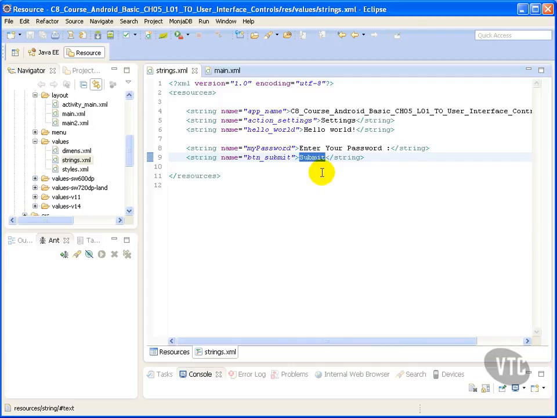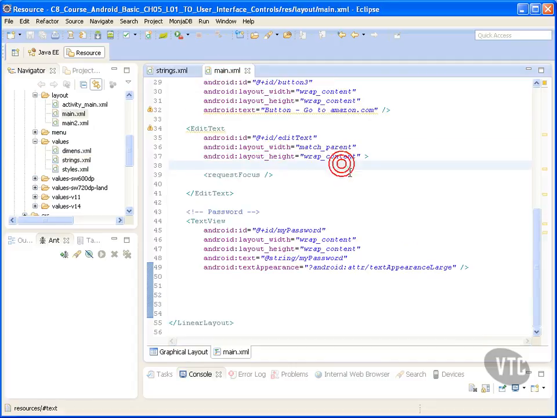And remember that a string is a simple resource that is referenced using the value provided in the name attribute, not the name of the XML file. So we can combine string resources with other simple resources in one XML file under one resources element. And remember that the file name is arbitrary and that the string element's name will be used as a resource ID. Now let's take a look at our main.xml.